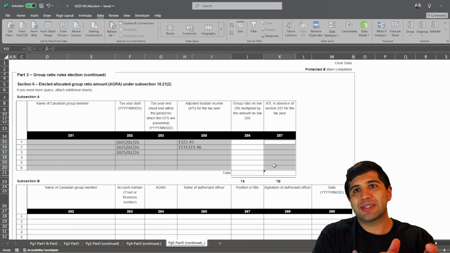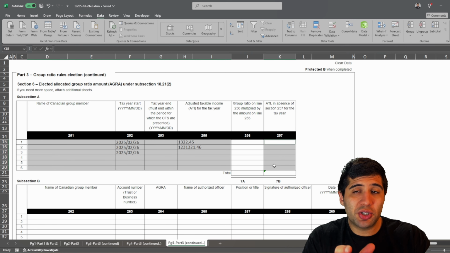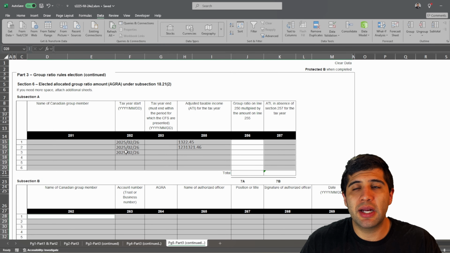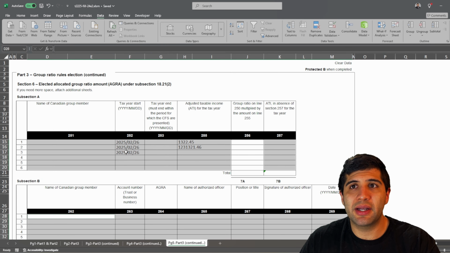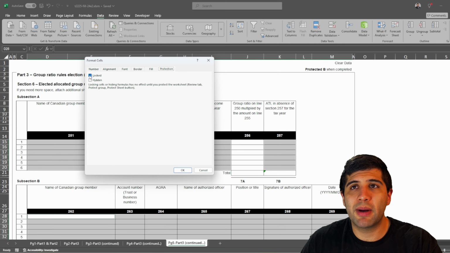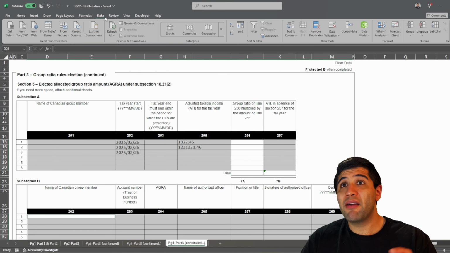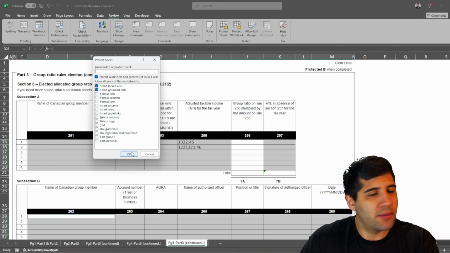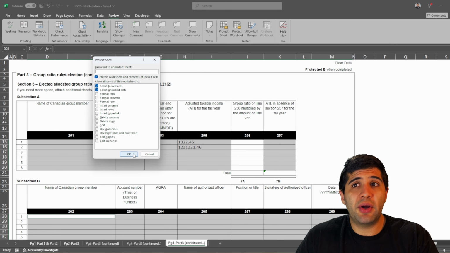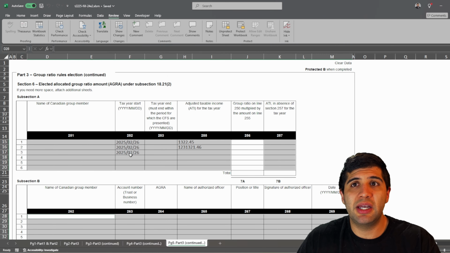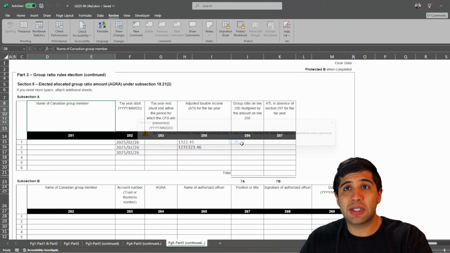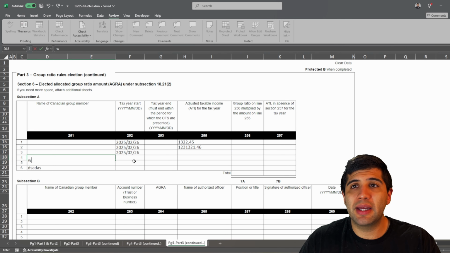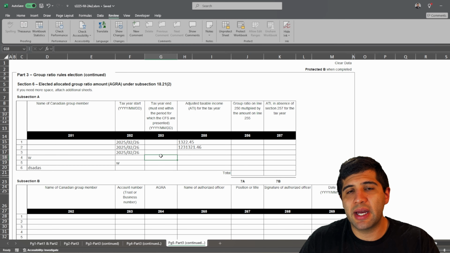Now select all the range that you want to unlock. For example, in this case, I want to unlock all this information here. With every cell highlighted, I can right click, Format Cells, and uncheck this option. Finally, I can go to the Review tab and protect the sheet. If you want, you can add a password. If not, just leave it blank and hit OK. Now users cannot delete the headers or insert a row, they can only enter data in the fields that you allow them to.